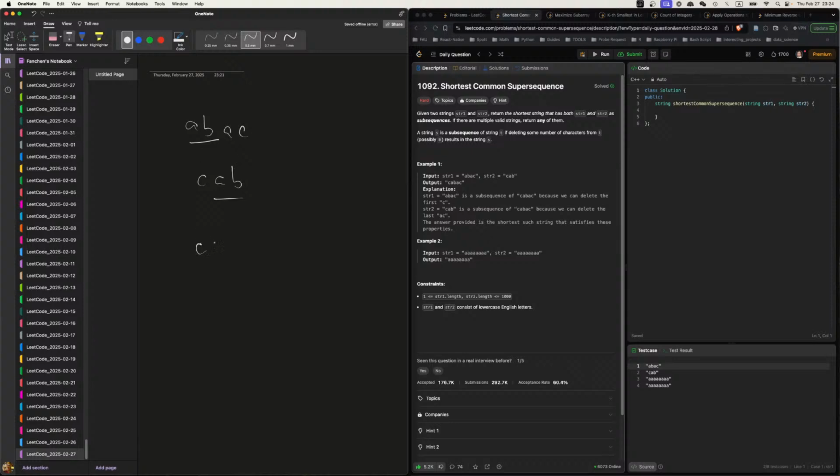So this one will be just C, A, B, A, C, right? So for the longest common subsequence, we need to know what they are, not just find them.